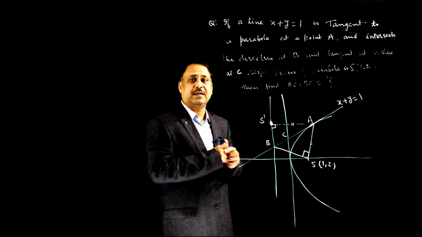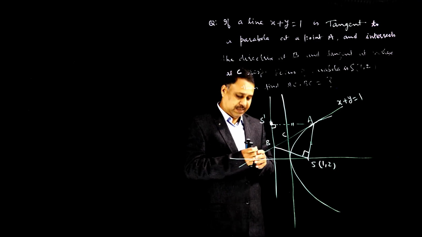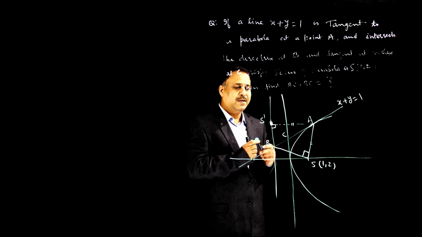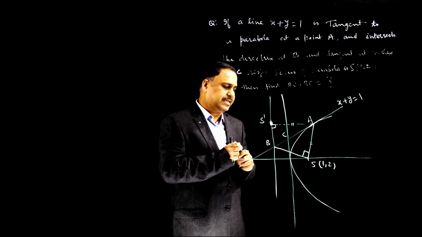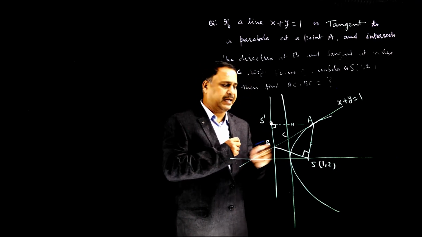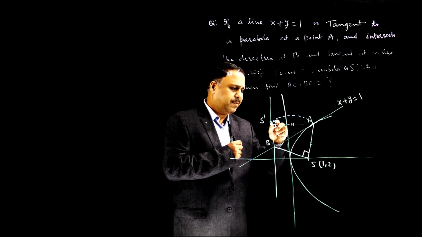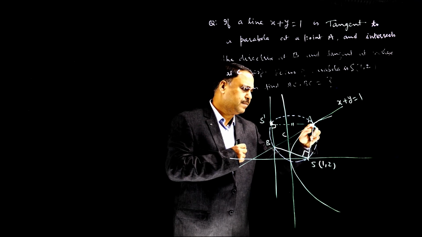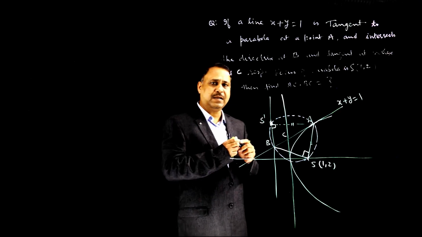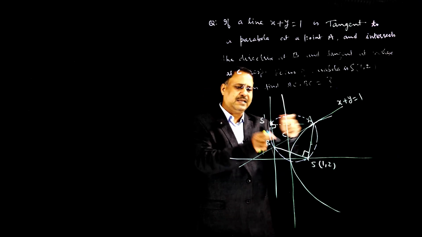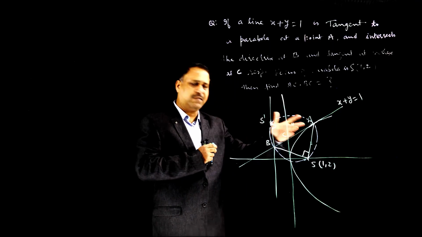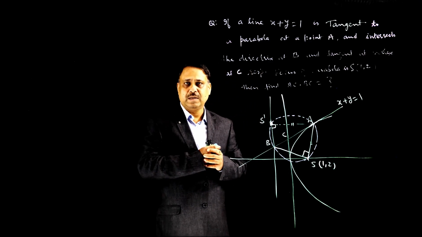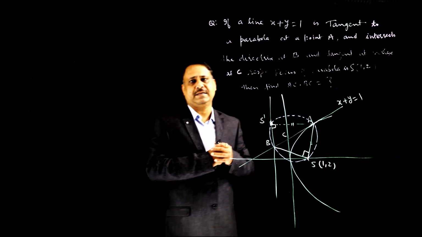But sir, still where is the circle? Okay, I am talking about some circle. Can you visualize the circle? So now, see the imagination. If I consider AB as diameter, then I can draw a circle passing through S and S dash. This will be the circle, because in the semicircle, the diameter AB will subtend right angles. This is also correct now. But how to calculate AC and BC?